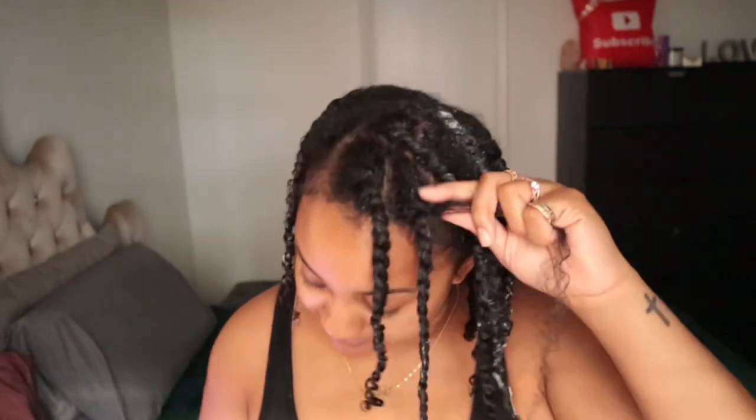If this happens to y'all, don't twist it. Just coil it. If it's this thin, I mean, you can twist it if you want. Should I twist it? I don't think I should waste my time twisting it. It's gonna be hard to take out. I'm just gonna coil it like this. Boom. Curls. Define my curl. Look at that. They should all look like that anyway when I take it out.